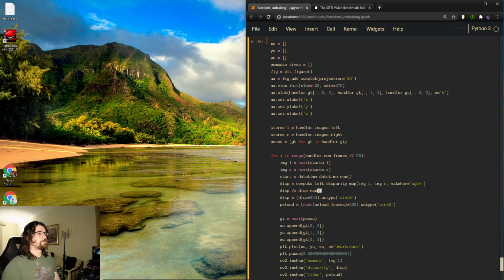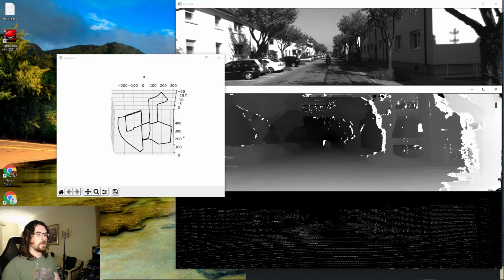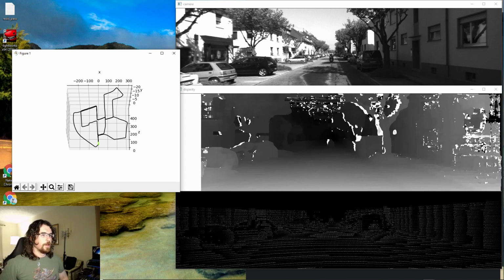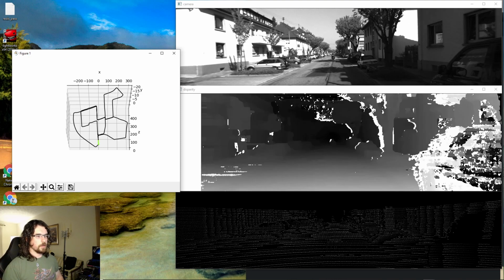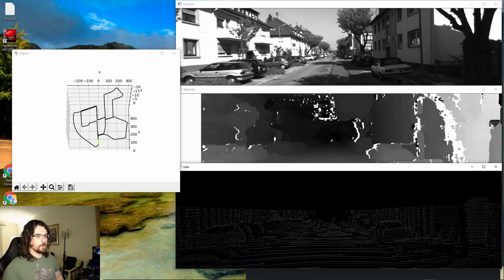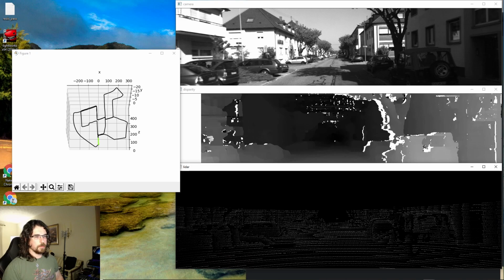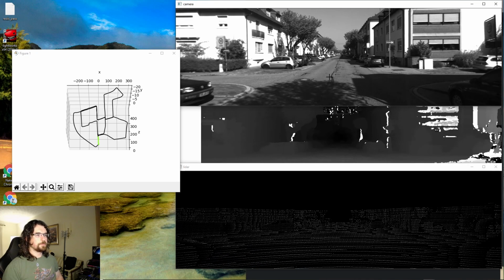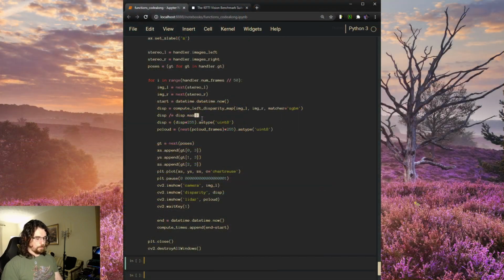So that was cool. But okay, this looks like where it's supposed to look. We see the brighter stuff is closer to us. Down here with the LIDAR, the stuff that is further away is actually brighter because we have our depth set up as such. And this is the actual image up here. So that's pretty neat.